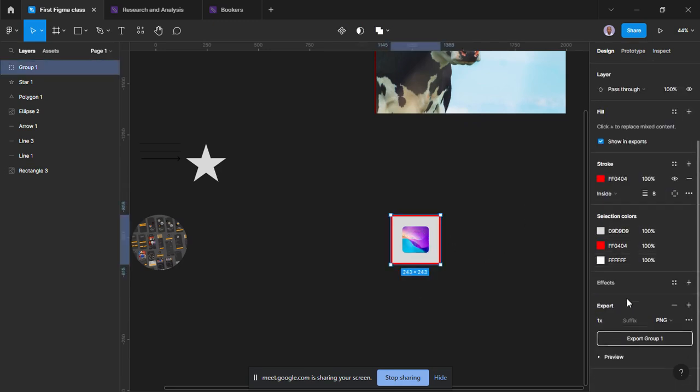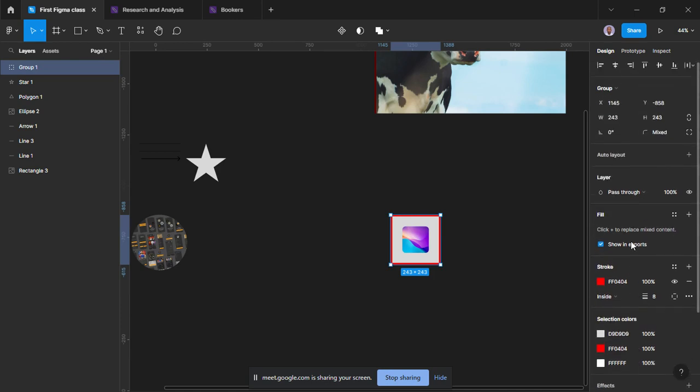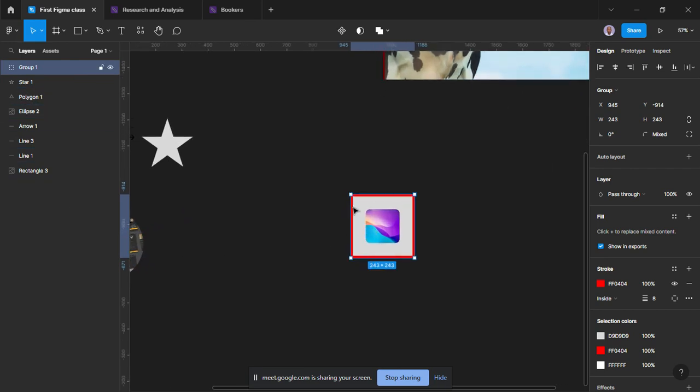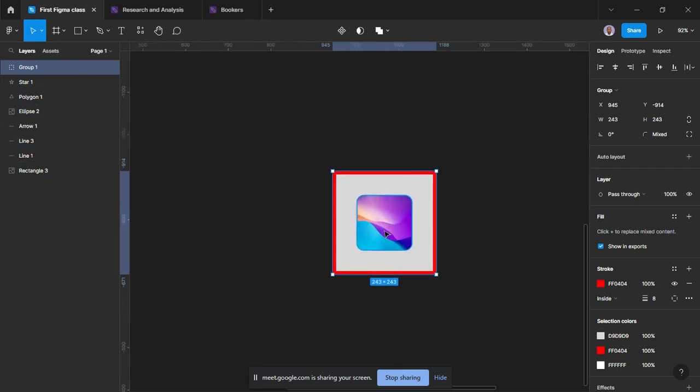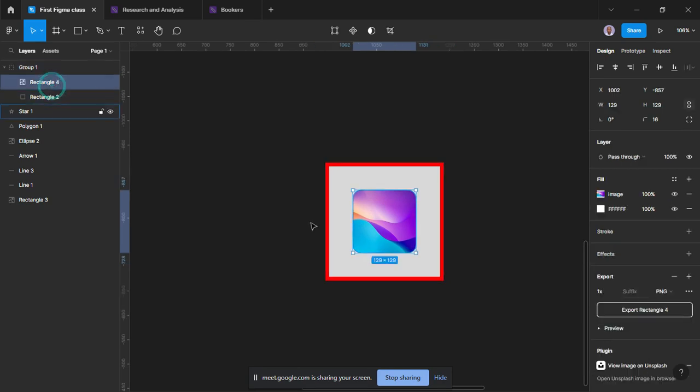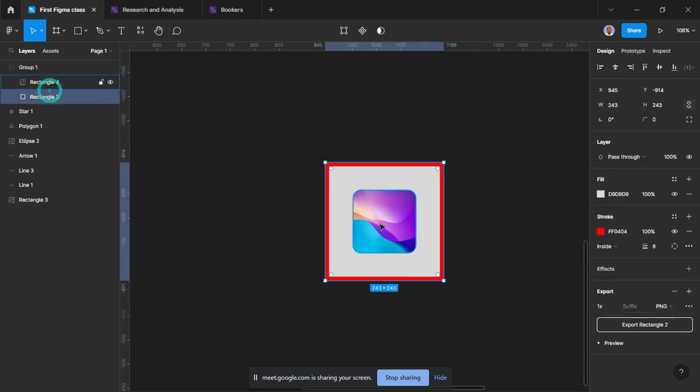So I think so far we've covered all these parts. So now we're moving to the left toolbar just to check out all the elements that are here to know what they can do. So now, as I grouped this design here, if you come here, you will see a little drop down icon. If I click on it, you will see the elements that are inside that group, which is this small rectangle and then the bigger rectangle.